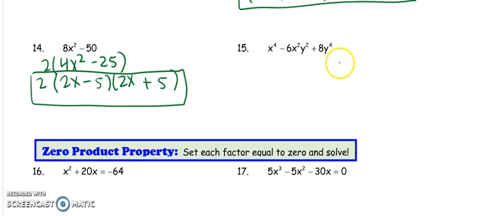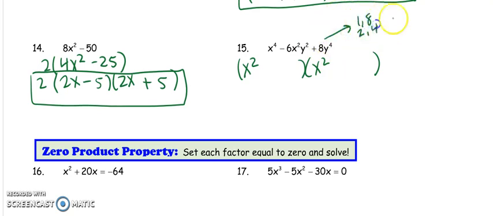Last but not least, we got this guy here, and there's some x to the 4th, y to the 4th stuff. Don't let it mess with you, so we'll just have an x squared here. And then we have 8y to the 4th. Well, there's a couple things that can get you 8. 1 and 8, 2 and 4. And we want to get a 6, so it's probably the 2 and the 4, but it has a y to the 4th with it, so we're going to have to use a 2y squared. Oops. We said it's going to be 2 and 4. So we'll put a 4y squared here.